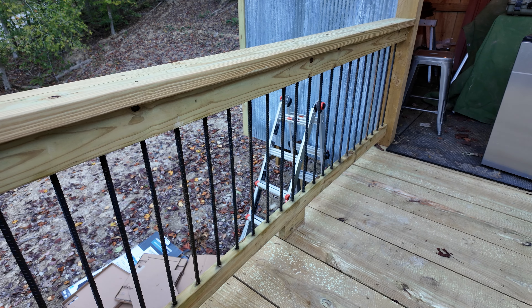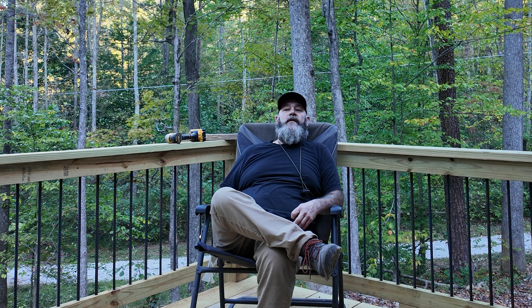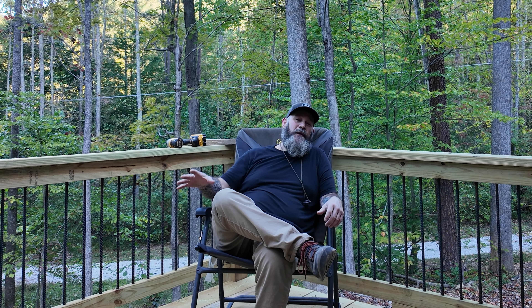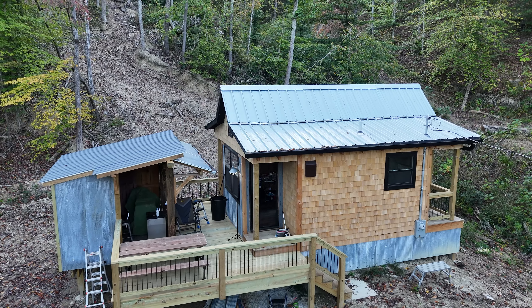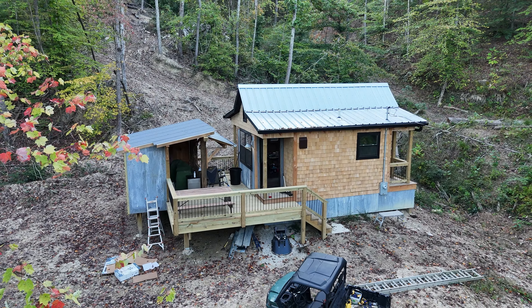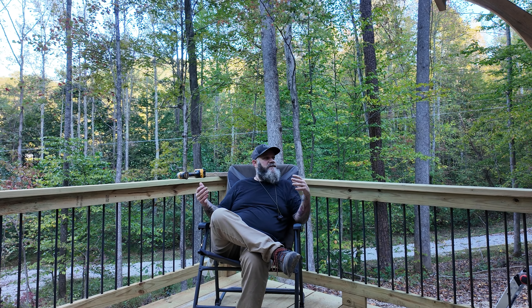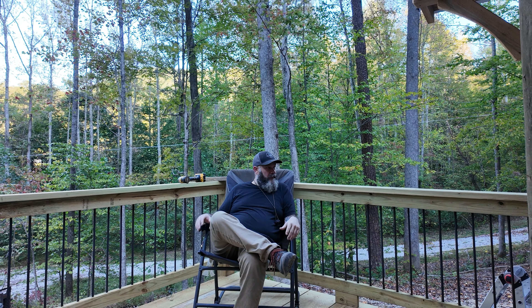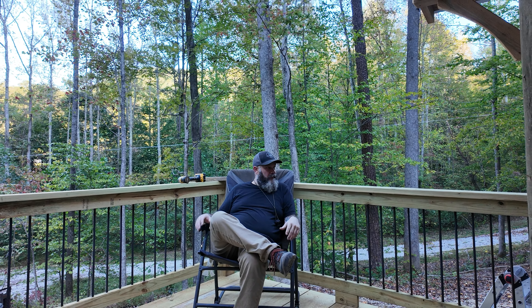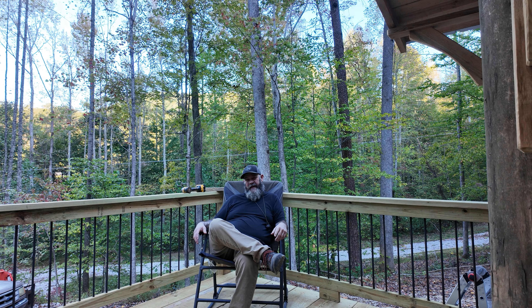I'm building this outdoor kitchen here — the tin cantina — and this spot right here needs a table. The idea is that this cabin is 230 square feet, it'll sleep three, well three bed spots, you could sleep 12 if you wanted. But I thought it needed a little extension to the living space. In Kentucky you're probably good eight months out of the year, so I think this spot needs a table and chairs, and I think I got a guy that can help me.